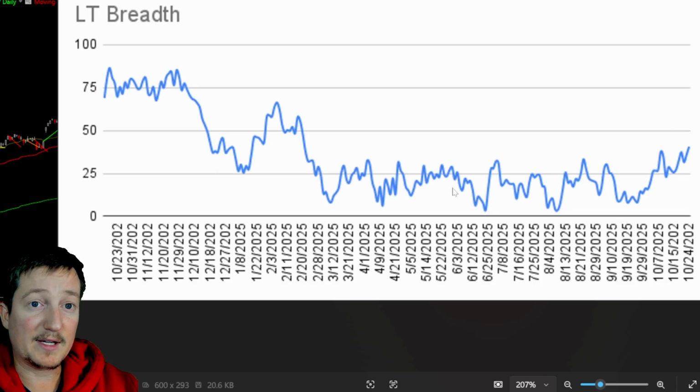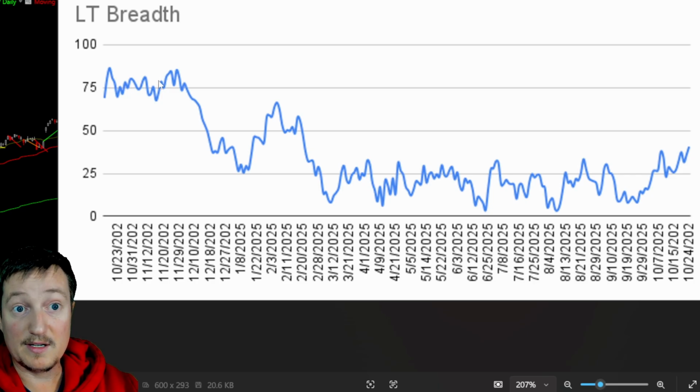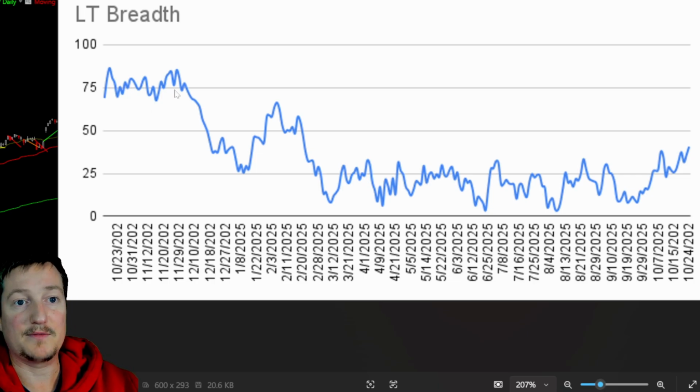So this is the long term breadth. And this is what I've been kind of watching for a little while, how it's been so weak. Typically in a very bullish market, the long-term breadth would be higher, around 75. That's where it was at the end of the last bullish cycle, leading into November, December of last year, and it really crashed here. Even though we've been going straight up, it's been hovering around lows, but now we're getting this breakout. So that's pretty bullish on the long-term breadth.